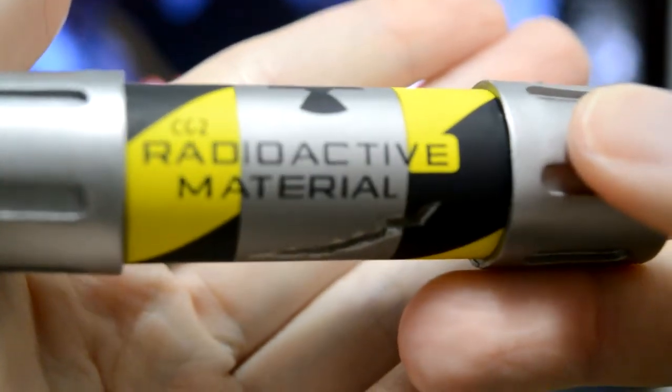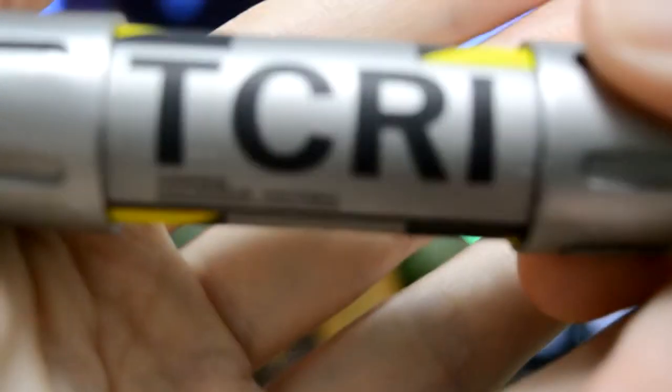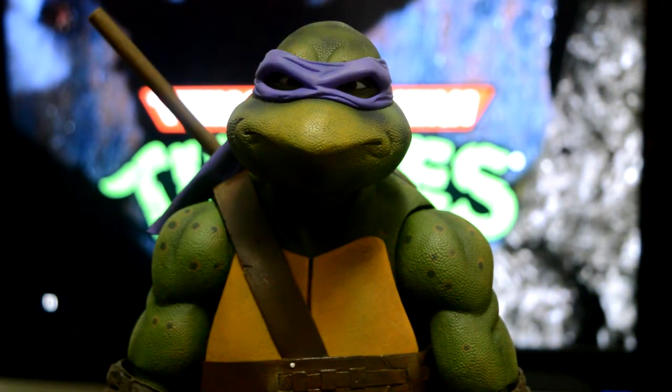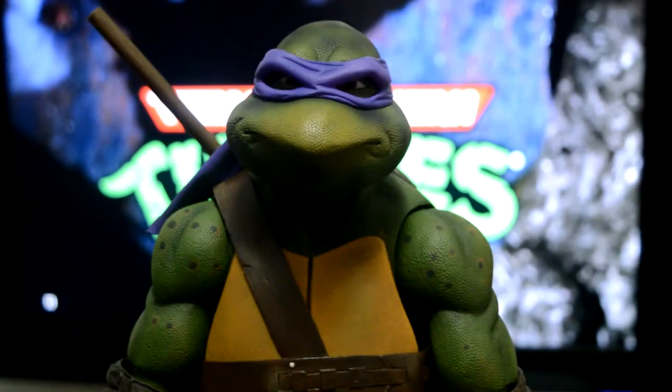And next up we have his ooze canister. It says radioactive material and has a nice crack where the ooze came out. And it says TCRI. Now, a lot of people have been trying to argue with other Turtle fans saying that is incorrect. I don't know, yes, Turtles 2 said TGRI, but all the comics said TCRI, and in the flashback scene we only saw the front of the canister, so we don't know for sure. I think NECA probably had some behind the scenes pictures that we haven't seen, so I think it's right, but that's me.